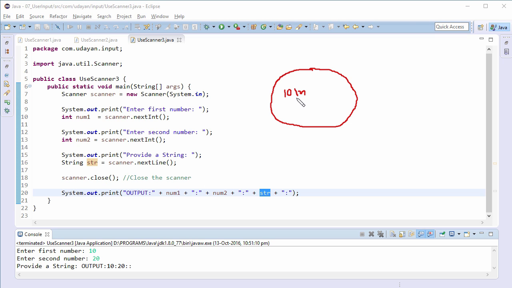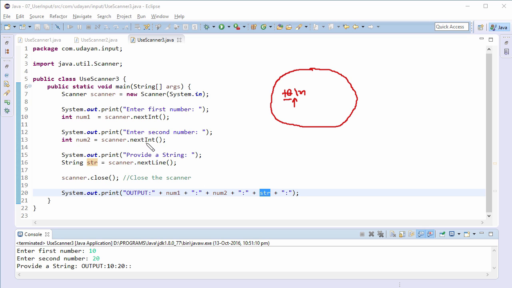Let's say new line is represented by \n. NextInt method finds this token or data, 10 in this case, and returns it. But it leaves \n in the Scanner object. The cursor is just before \n.